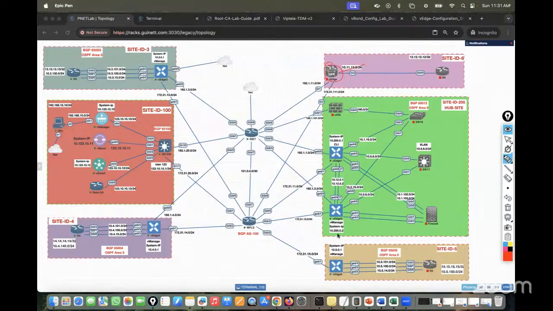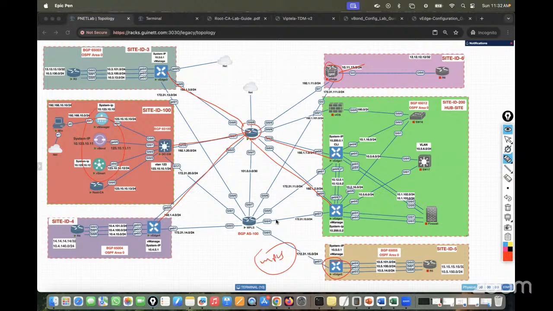Once all the vEdges are done, we will do the one cloud and integrate CSR with the entire fabric, so for that we have to wait. But right now, by using this internet, I just onboarded all these transports to my controller. But this vEdge5 has a single MPLS link, so if I want to onboard this, we have to do some different configuration.